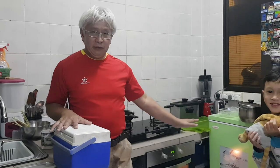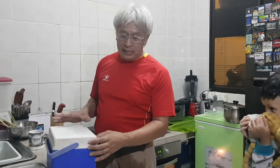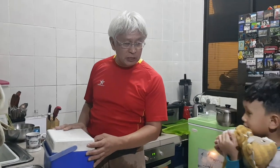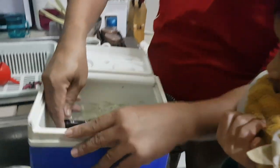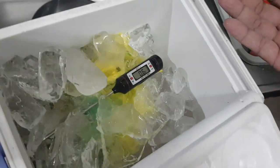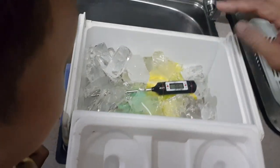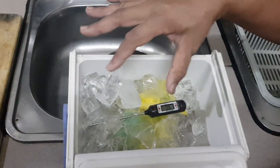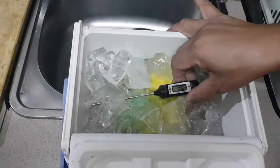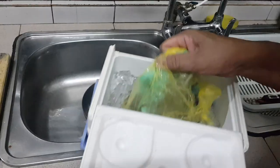And I put it in the refrigerator, making sure that there's a lot of ice and the temperature is set. You see that? Now, see the temperature? The temperature is about 1 degree Celsius. This is stingray. Okay, it's the fish inside there. You must make sure that you have a lot of ice. So that's 0.6 degrees Celsius. That's good.